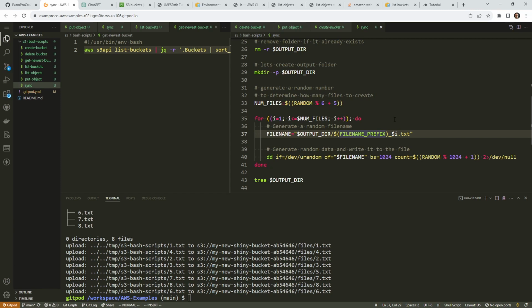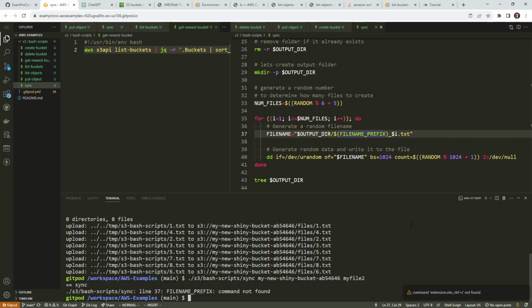I'm not sure, but let's try it. Let's see if that works. So I'm going to hit up again, my file too, and it does not like that. So I'm going to go out of here and let's just ask ChatGPT if it knows the answer here.